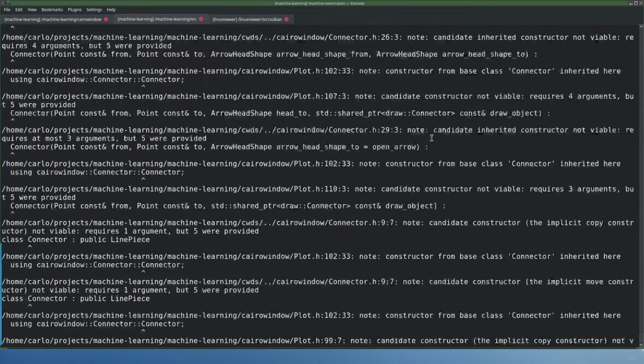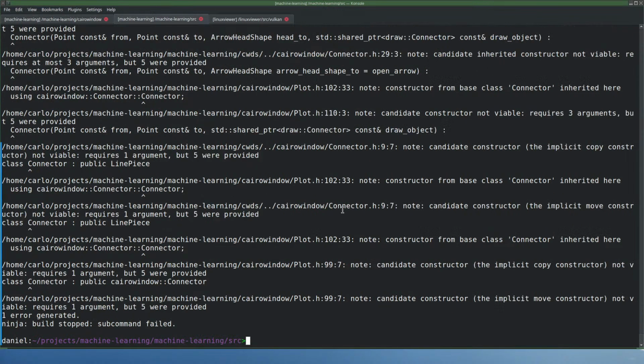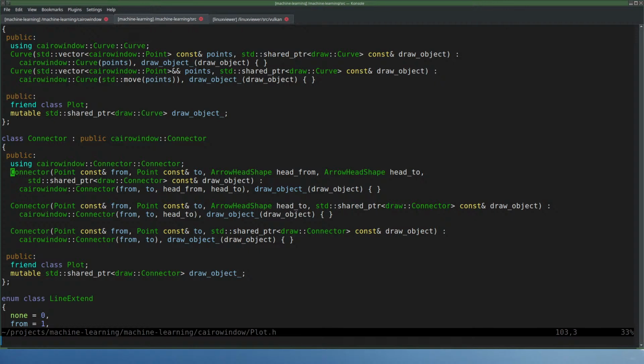Which error shall we fix first? Oh, that looks like wrong namespace. So this is probably wrong. Probably. Yeah, point.